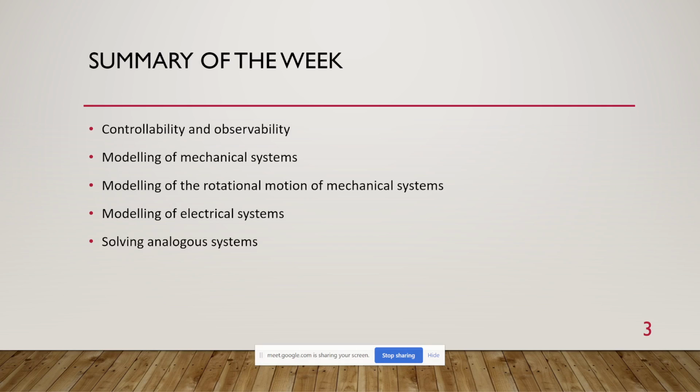Fine. Next topic onwards, you started on analogous systems. So you learned about some simple mechanical systems, like rotational systems, translational mechanics, fluid mechanics, and all. It's a very basic idea. Then you learned how to model them in terms of differential equations, modeling of rotational motion and translational motion. You wrote their differential equations, then you converted them into an equivalent block diagram or signal flow graphs, right? After that, finally you learned about finding their analogous electrical systems.